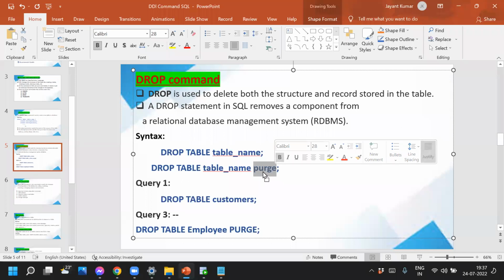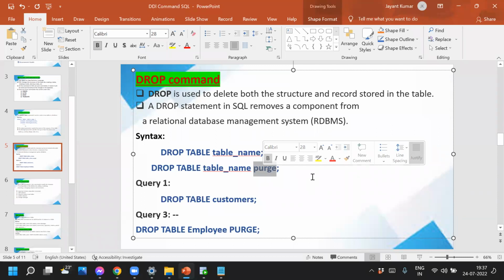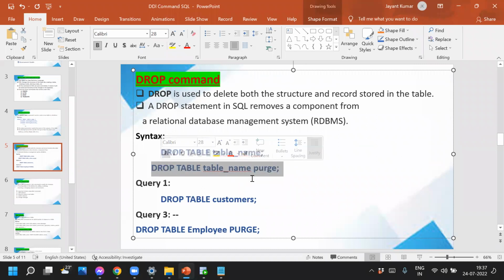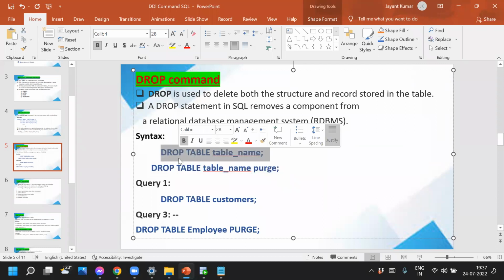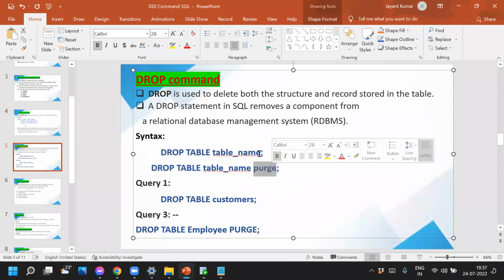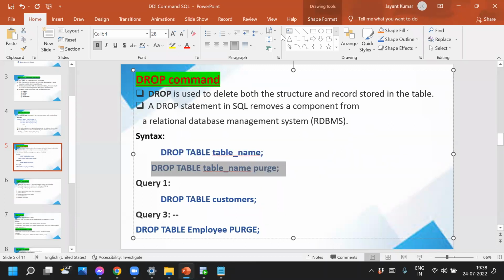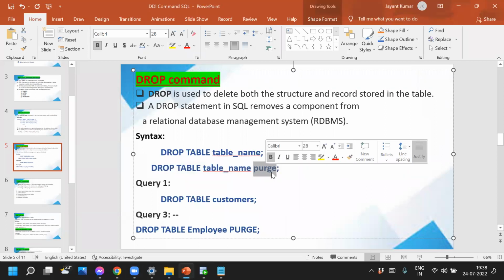So purge is useful when you have a big table, like 1 billion or 10 million records. At that time you will be deleting everything from all the database instances. All details will be deleted. When you have small tables, like 10 or 100 tables or 500 rows of data, it will not be of much use. But when you have big tables which occupy more space, you can use purge and delete from the instance.